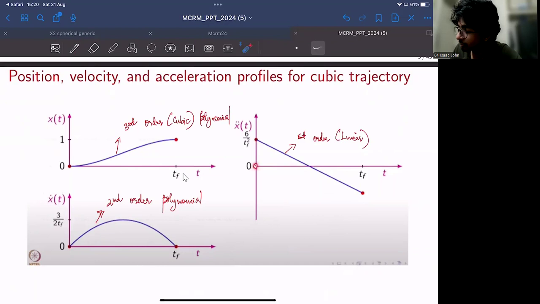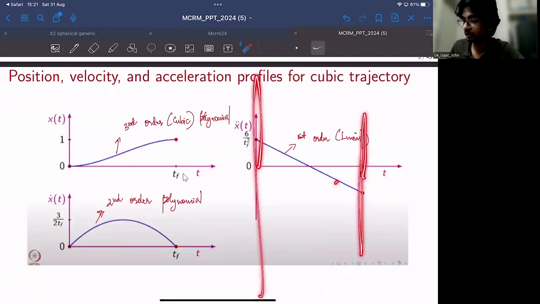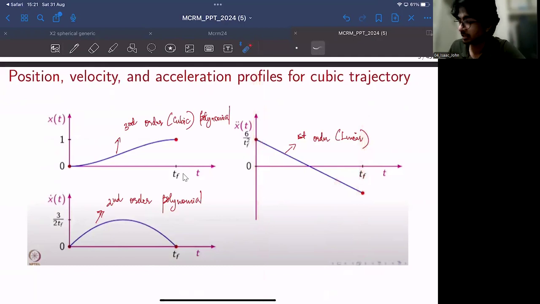So again, it also jumps at the initial position. It initially jumps to a finite acceleration, then it gradually decelerates, and at the end it suddenly jumps to zero acceleration. So here also there is a finite instantaneous or sudden jump at the initial and final positions. But in a way, it's somewhat better than the straight line interpolation, where there were infinite accelerations at the start. Here it is more or less finite.